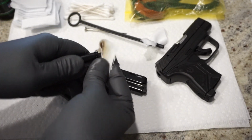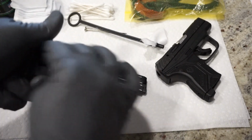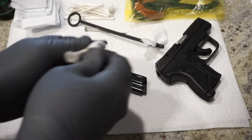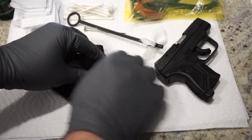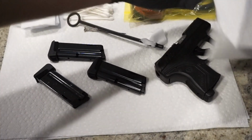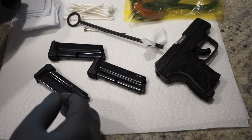These were a little sticky out of the package, so I don't know if they used some sort of assembly grease on them or something, but they definitely needed to at least be wiped off one time so that you're less likely to attract a lot of dirt and grime to them. Okay, we'll just set that off to the side. Probably want a few spare paper towels too to clean up your hands while you're doing this.